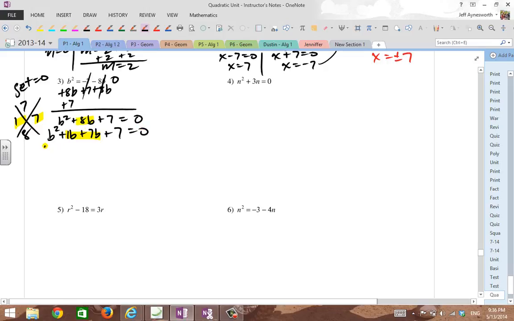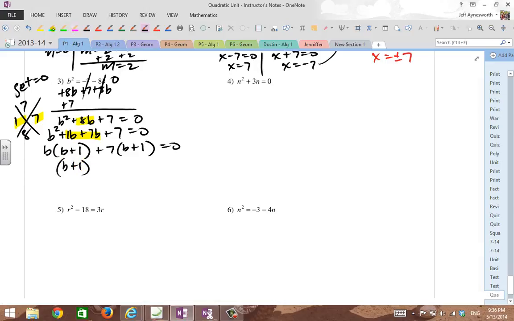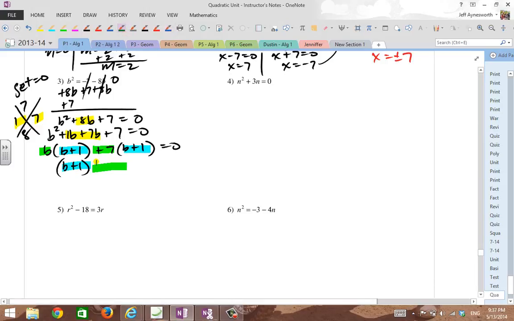We split that middle term, we factor out a b and do some factor by grouping. B times b is b squared, b times 1 is 1b. I factor out a 7 because they both have that as a factor. 7 times b is 7b, and 7 times 1 is 7. And notice that the binomial is in common here, the b plus 1. So let's factor that out. That's the common binomial, and then you got to multiply it by what's in the remaining factors. So let's multiply that by another b plus 7. Why? Because that's the remaining factors, right?